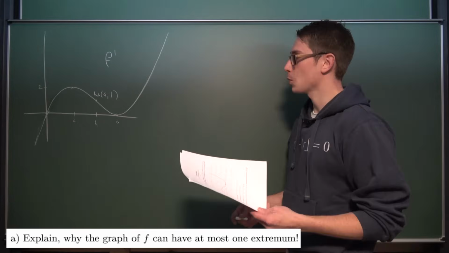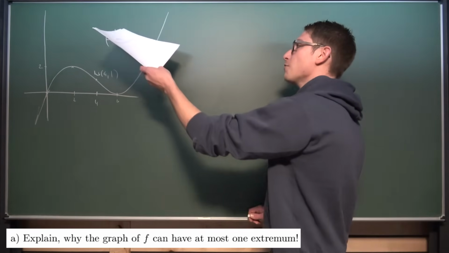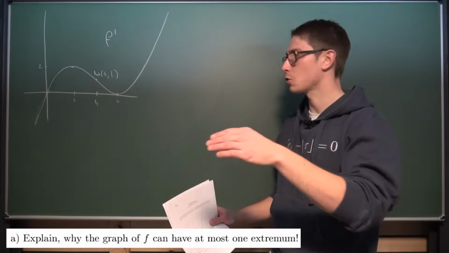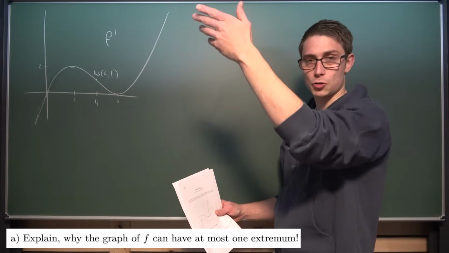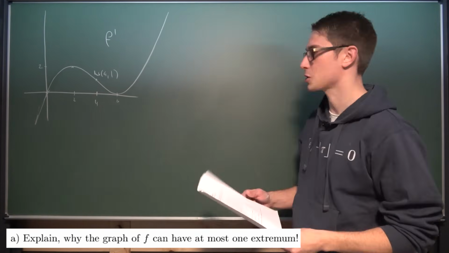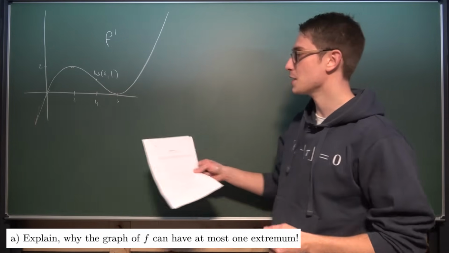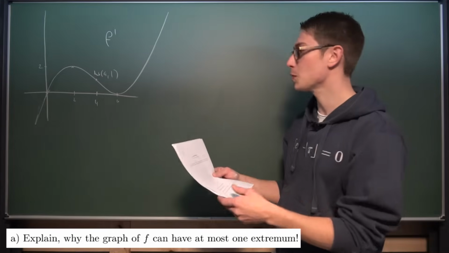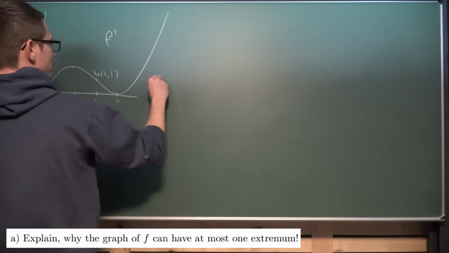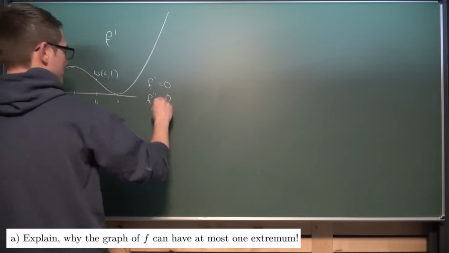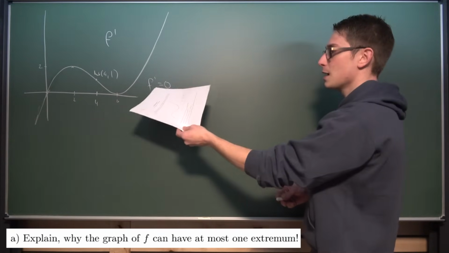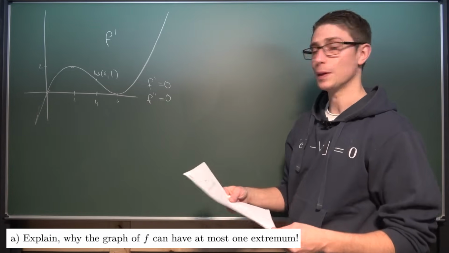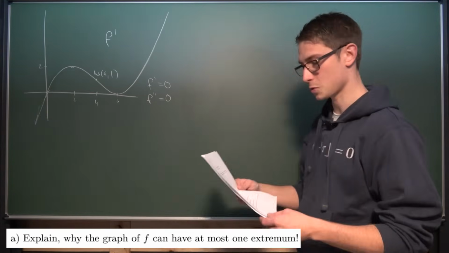Now, let us recall what we have talked about before. We have the derivative function given, and all the zeros of this derivative function are going to correspond to the extremum, so those are the critical points of our original function f. As mentioned before, we got the same situation. We got two zeros here, but one of those zeros is going to correspond to a saddle point, because here we have that f' is equal to 0 and f'' is equal to 0, which is not the sufficient condition for an extremum. And hence we are done, meaning only this one at 0 is going to correspond to an extremum.